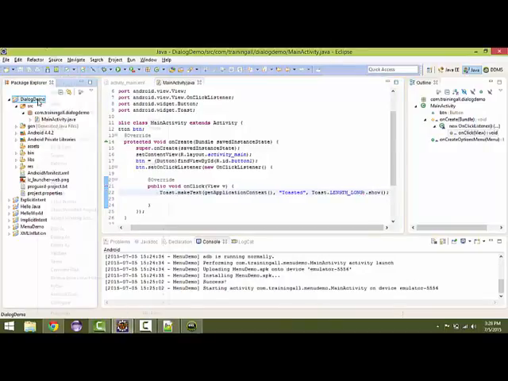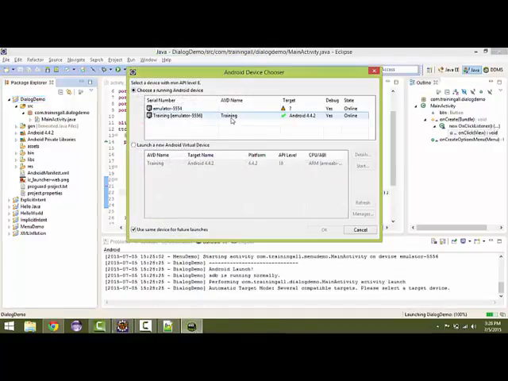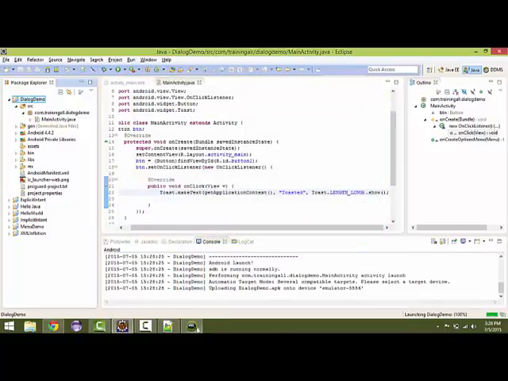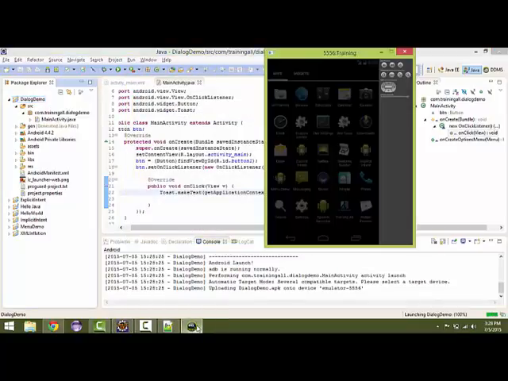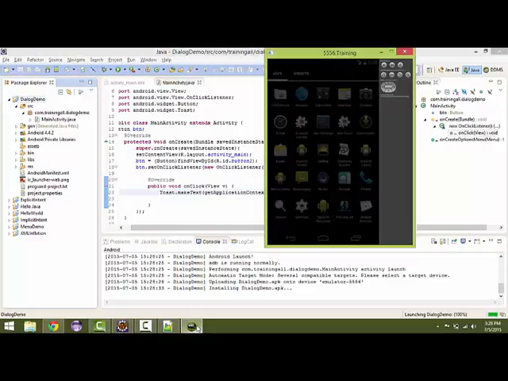Okay, this is fine. So uploading my APK.